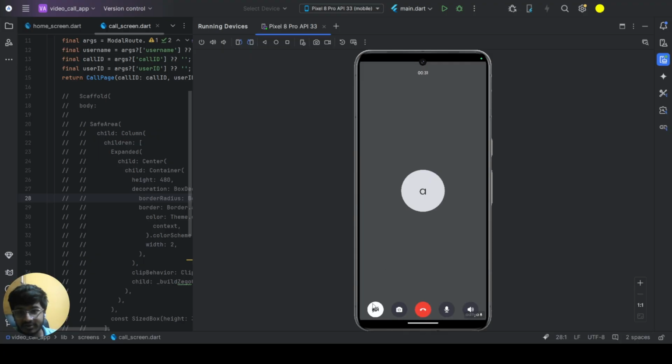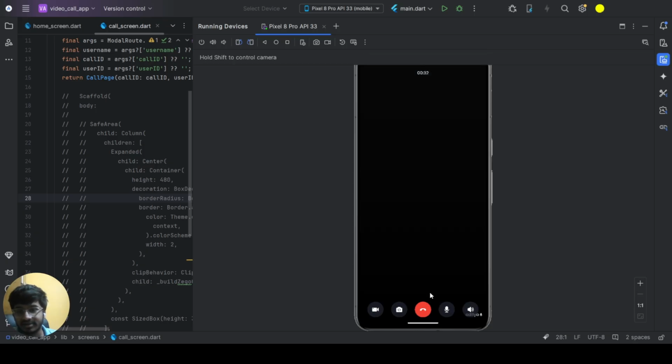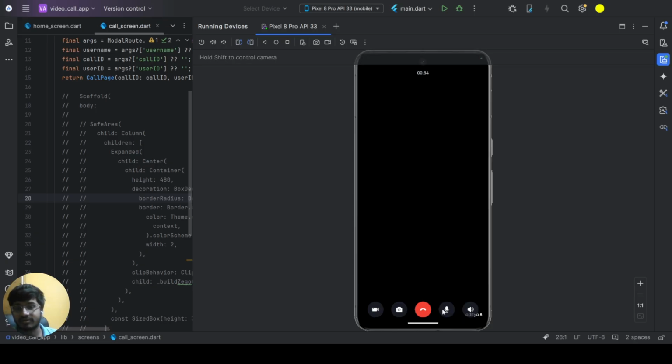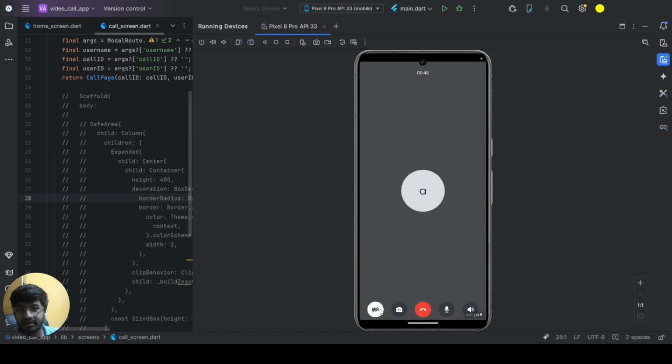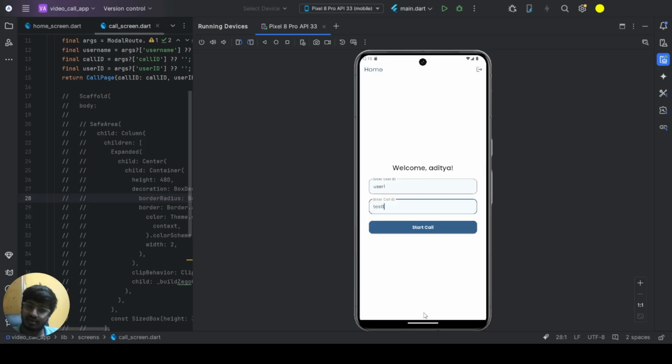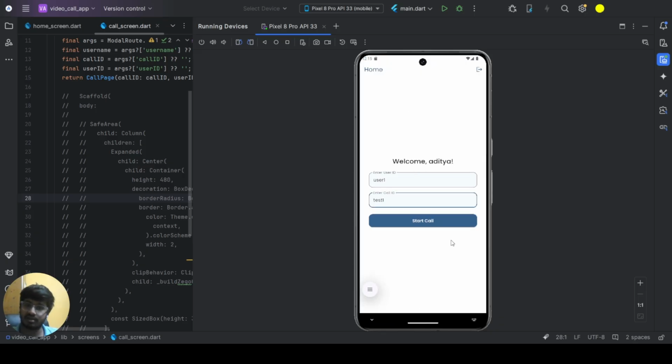My video is off, that is why it is showing. Now my mic is off, right? Look, isn't it cool? Now if I want to cut it, I can cut it directly. Can you believe this?